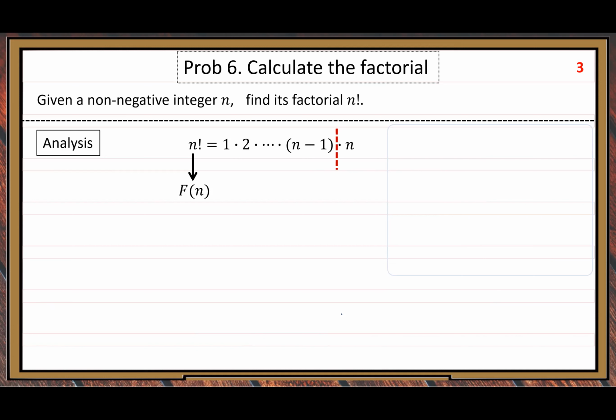Then we apply divide and conquer. Here we need to use that divide and conquer view. How to divide? The divide way is a special way. We just chop off the last operand of your product. You have n operands in your product, right? There are n operands in the current n factorial product. But now we chop off the last operand. Why? We want to reduce the problem size.